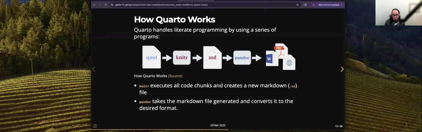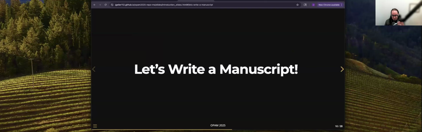Then we use pandoc, which takes that Markdown file and renders it to whatever format you would like. Luckily, all of this happens inside RStudio, or inside Positron if you use Positron, and it handles all of these interactions. All we have to do is render the document by pressing a button or typing in some code. So really simple and straightforward.